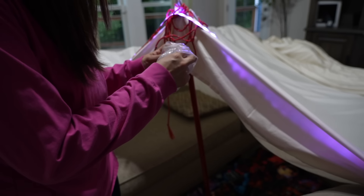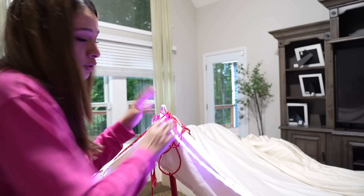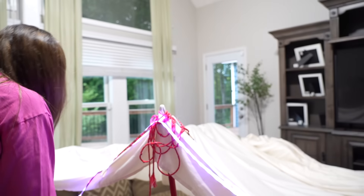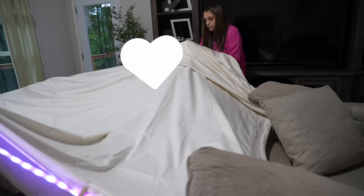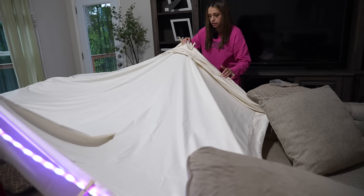I'm going to use clothespins to keep the LED lights on the tent. The clothespins are great for the blanket fort. I know people are going to say 'you're grown, why are you making a fort in your house?' — well, the best part of becoming an adult is having your own house and doing whatever you want. No mom telling you not to make a mess! I recently spent almost $1,600–1,800 on a really expensive doll — as a child I could never. Clothespins really helped keep this together — this turned out amazing, if I do say so myself.